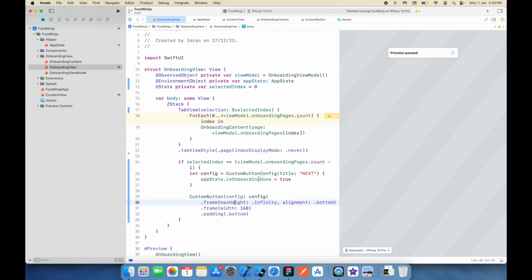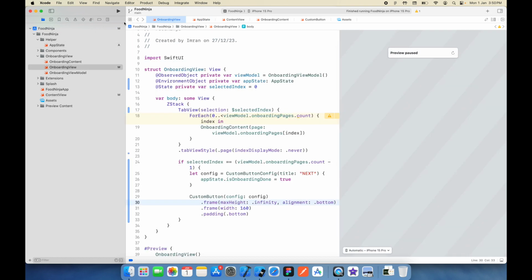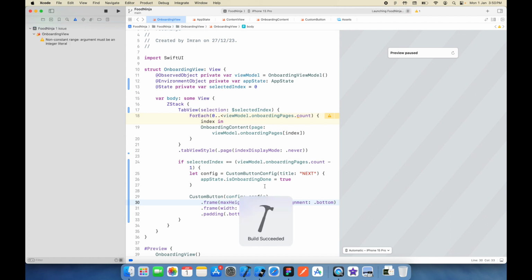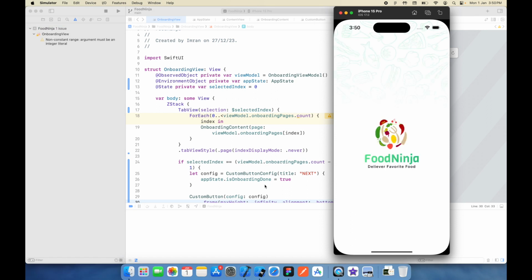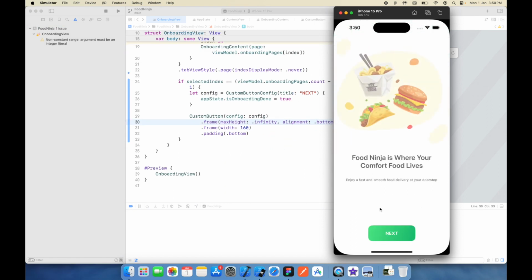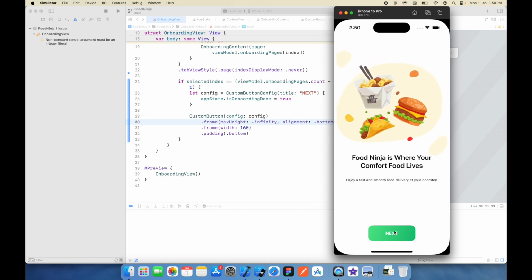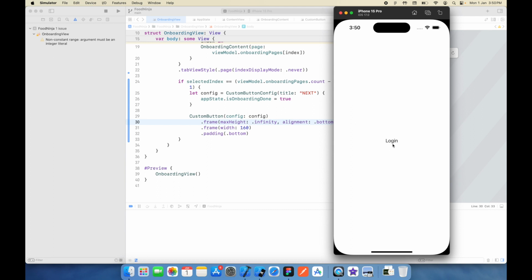You just have to change the value, and this app storage will take care of everything. So let's try to run it. When I click on the is onboarding done, it should show a blank page and the login text in the center. That's it. Here it is.